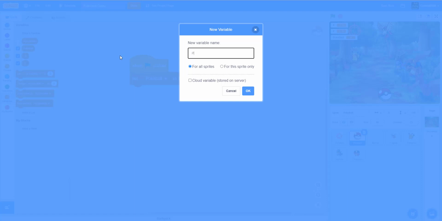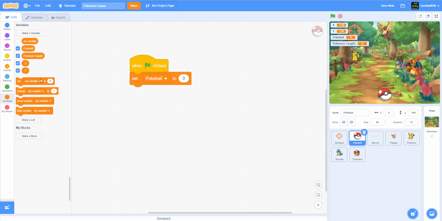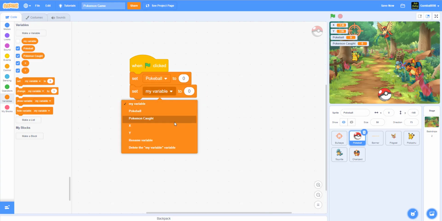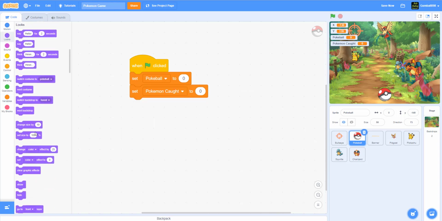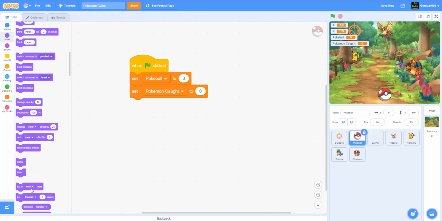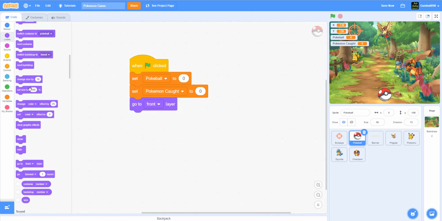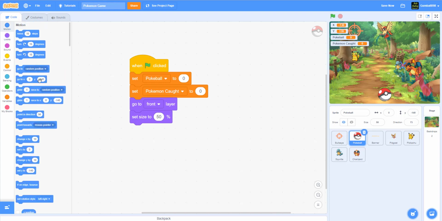Also make Pokemon caught, to 0, so you have no score. And we'll go to the front layer. And set size to 50. And I'll go to the position I have it already at and show.